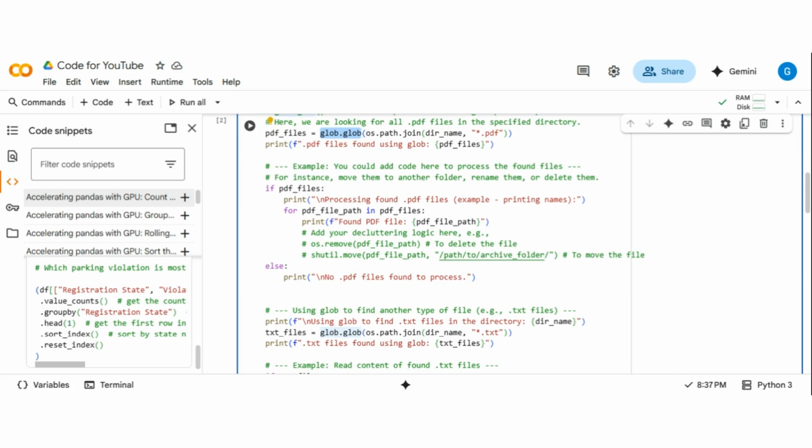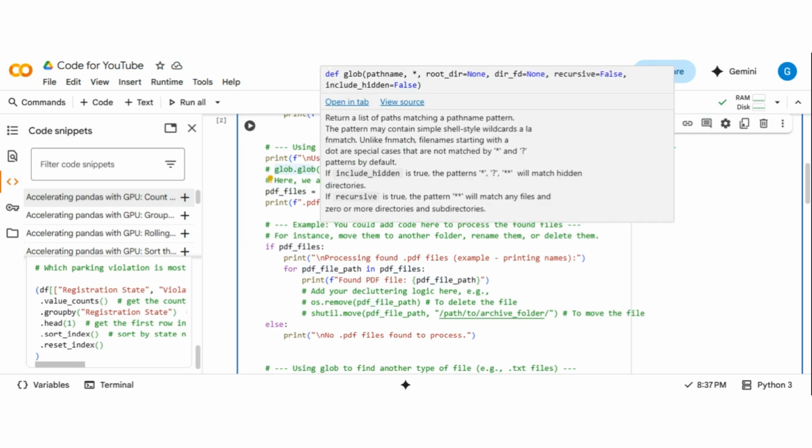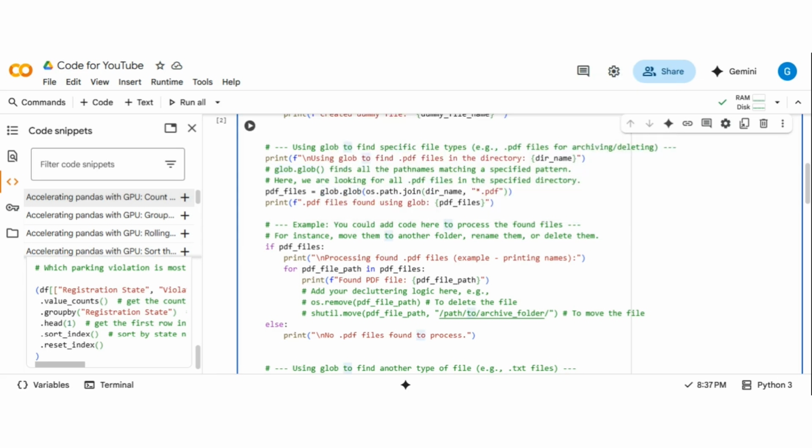Alright, so actually, this is the main part of the video. We need to move them to another folder, rename or delete them. If pdf_files, see up over here, pdf_files is assigned as a glob function. Because it is assigned as a glob function, it also has a boolean value. There is a concept called operator overloading, which is not for this video, but basically it allows for two functions to have different outputs but the same name. So leave it, that's not what we're talking about in this video. So now we have if pdf_files checks if this file exists.